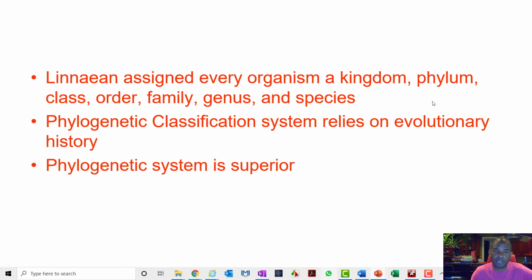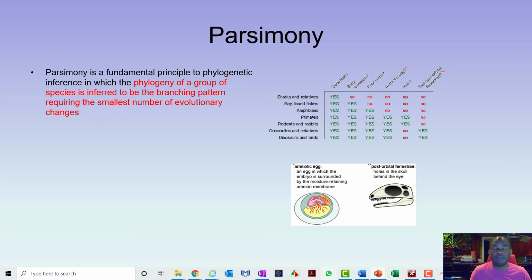Right, so there's this. Phylogenetic uses evolutionary history, but the two of them match up. Typically, phylogenetic classification will corroborate the Linnaean taxonomy. The two of them go hand in hand. It's not very common when the two of them are in conflict. But when they are in conflict, we'll typically go with the phylogenetic classification over the Linnaean because the evolutionary history is supported by the bone structure, the homology, it's supported by the DNA, and so on and so on and so on. Okay? So the phylogenetic system is definitely superior.